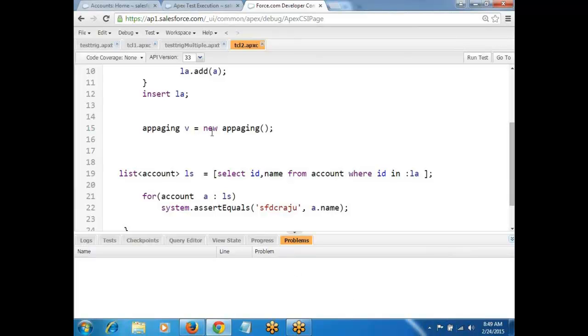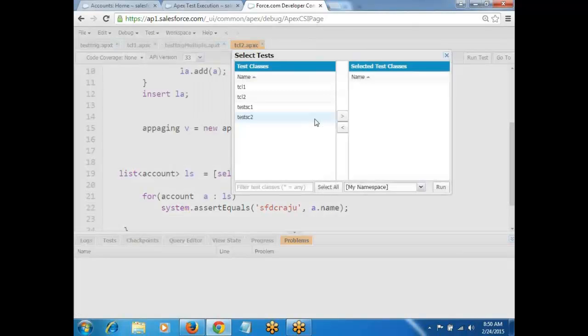I'm calling a class. Code coverage means how many lines of code you are executing. How many lines of code you are executing is nothing but the code coverage. When you run this test, new run, TCL2.